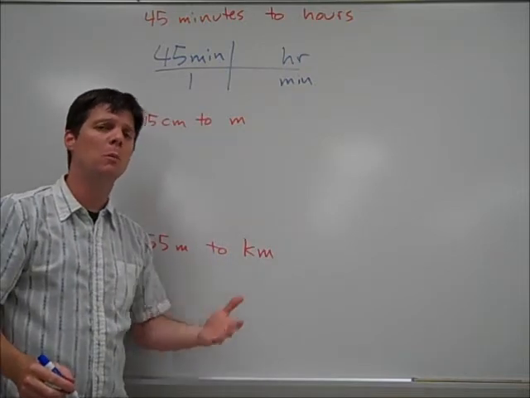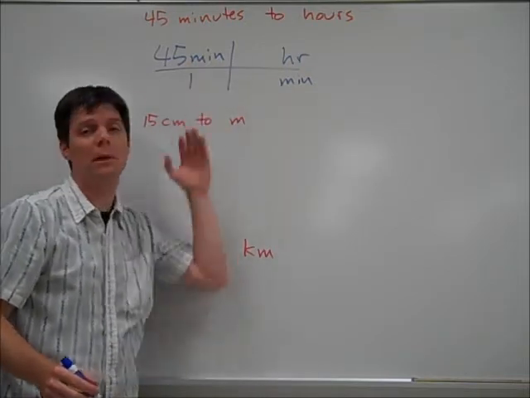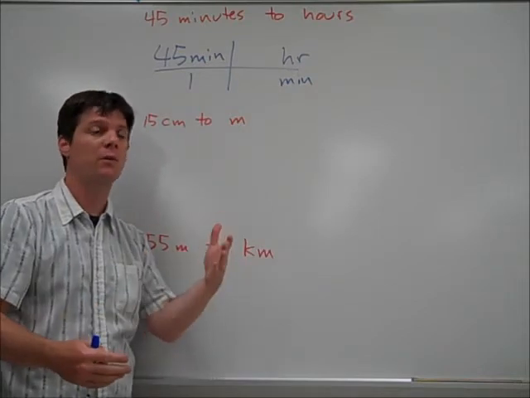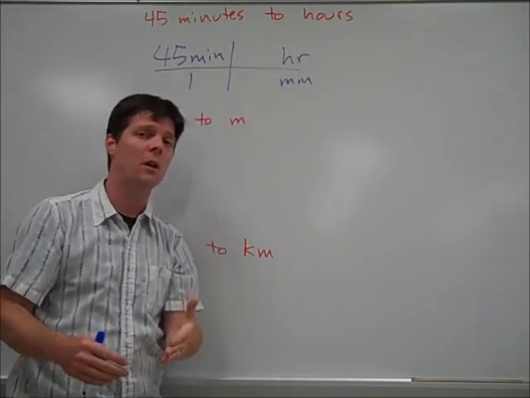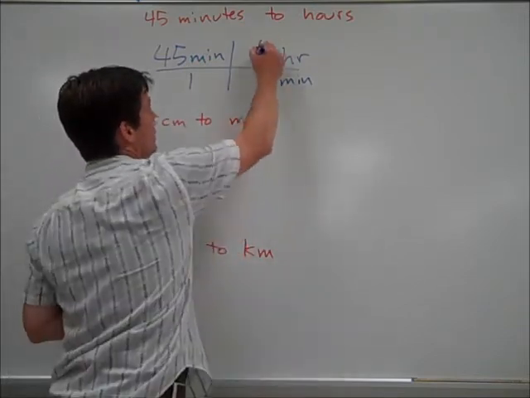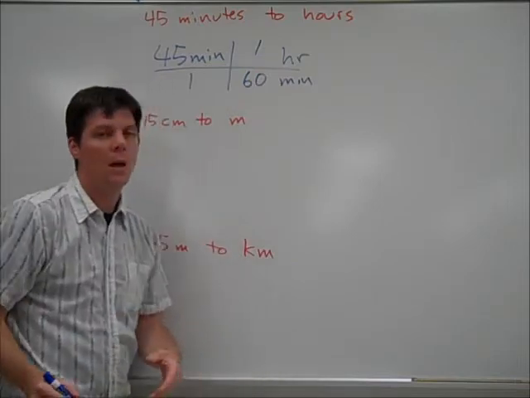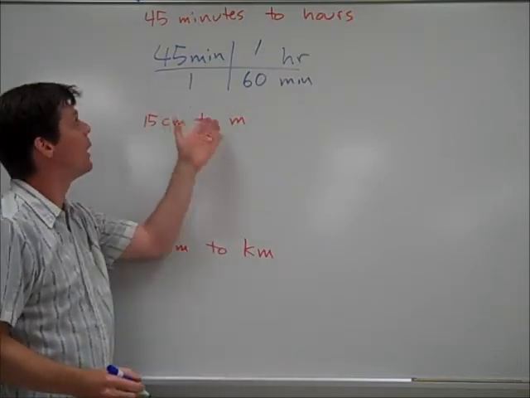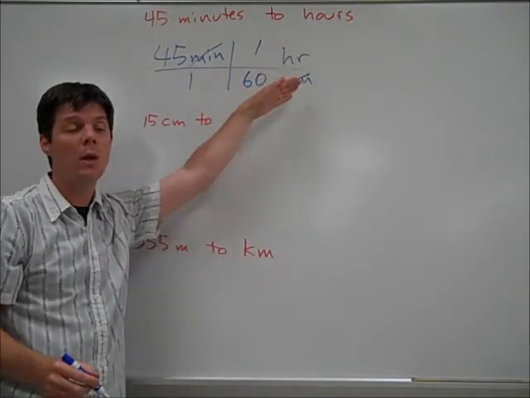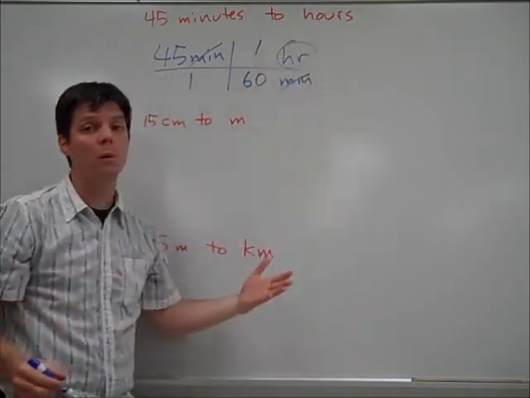So we can see just like when we're multiplying fractions, we're going to be able to cross-cancel those units of minutes. So now we need to just put in the right numbers with hours and minutes based on the relationship that we saw on the clock. So we know that in one hour there are 60 minutes. And we can see how this sets up. We're going to take minutes here, cancel with minutes here. We're going to be left with a unit of hours, which is what we were looking for.